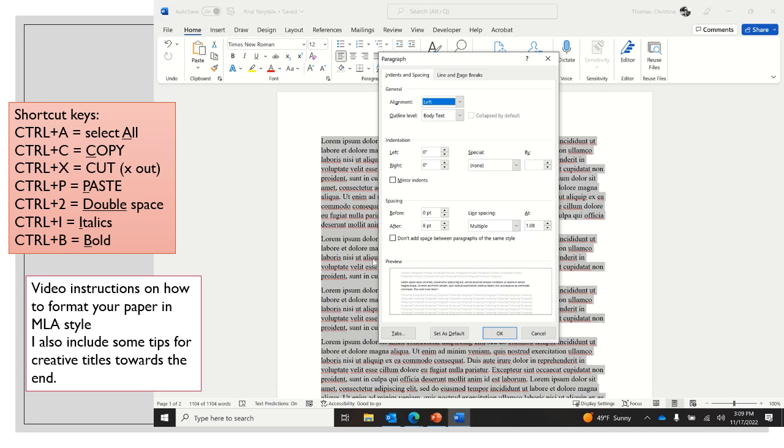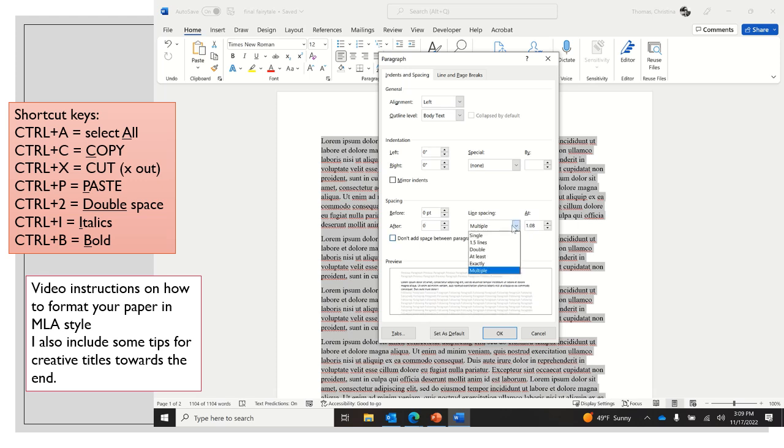You're going to notice that mine has some weird stuff down here under spacing. It has the 0 for before, that's correct. So if yours is blank or says auto, just move it to 0. Or you can simply highlight this and type 0. After is messed up, that's what's giving us the extra space between sections. So I'm just going to type 0 there, okay? Also, over here it says multiple 1.08.